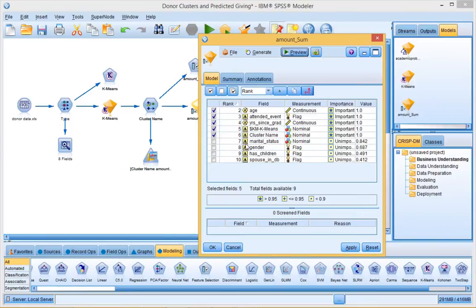To include these variables into our model, we can simply check the ones that we want. So in this case, I would include all the variables into my final modeling node. In this case, I'm not going to. I'm just going to leave them out and just keep the important ones. We could go either way, but in this case, I'm just going to go with the important variables.